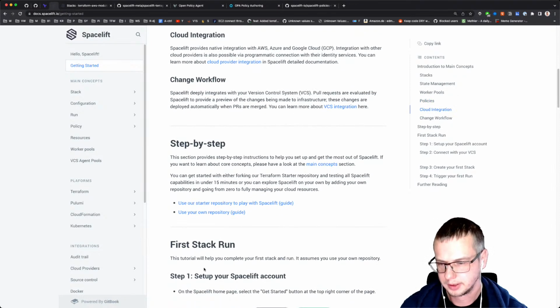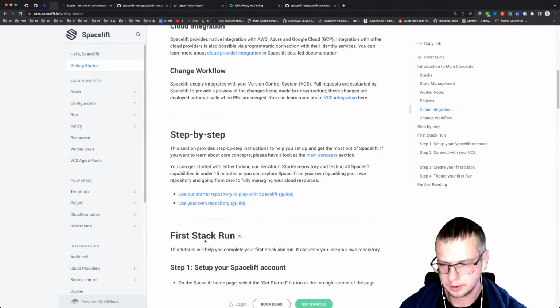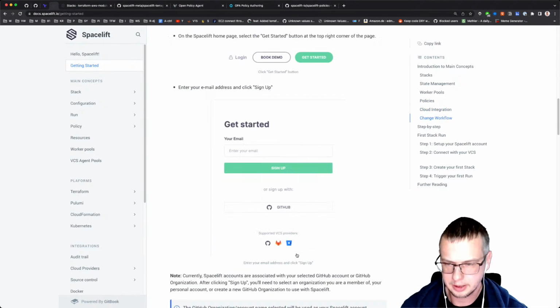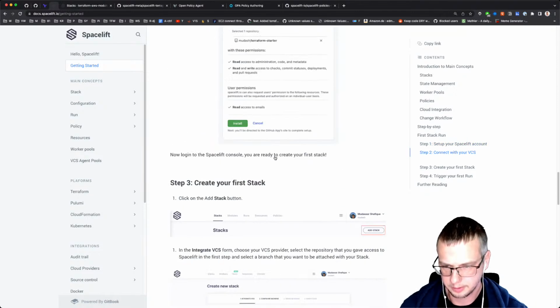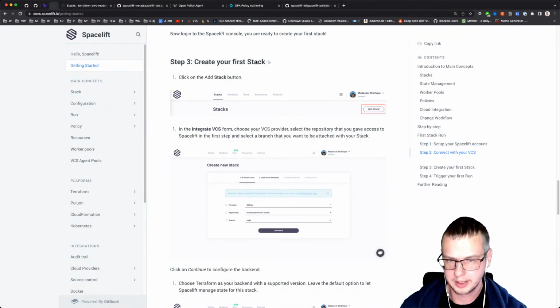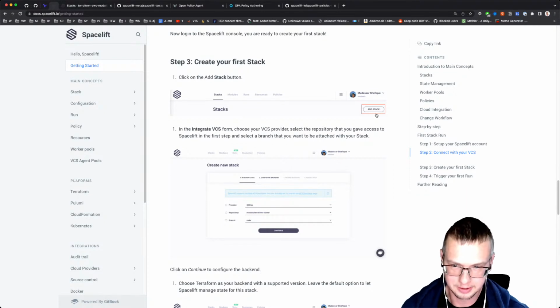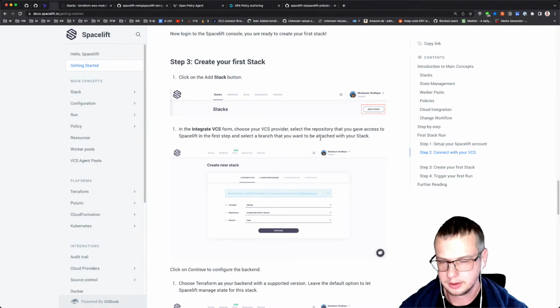So first, the stack run, that's what you can do here. You set up an account, you connect it to your GitHub repository, you create your first stack. As you can see, it's by clicking buttons. Is it good or is it bad? Well, let's decide it a bit later.